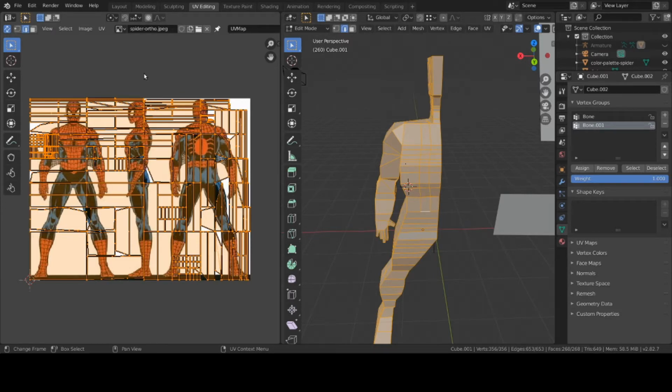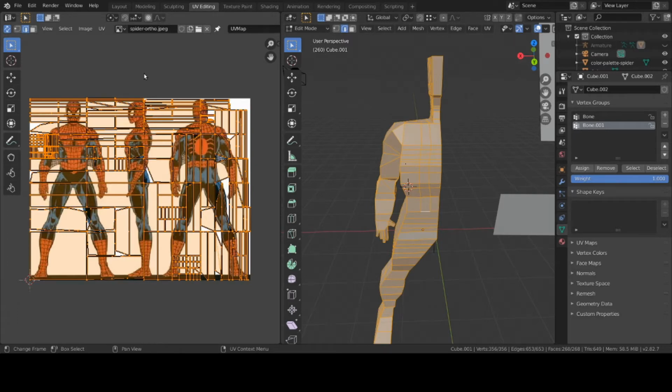When I did Spider-Man, I could not find a decent texture map for him, because my leg may be longer than the texture map leg. Some figures you will not find a UV map for, and that's where texture painting comes in handy.